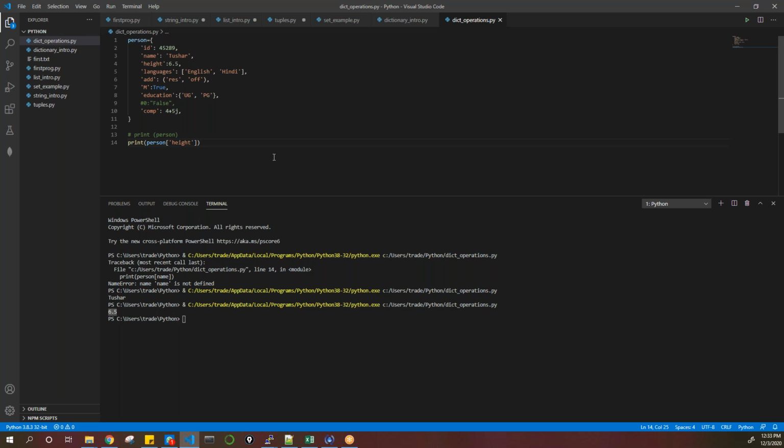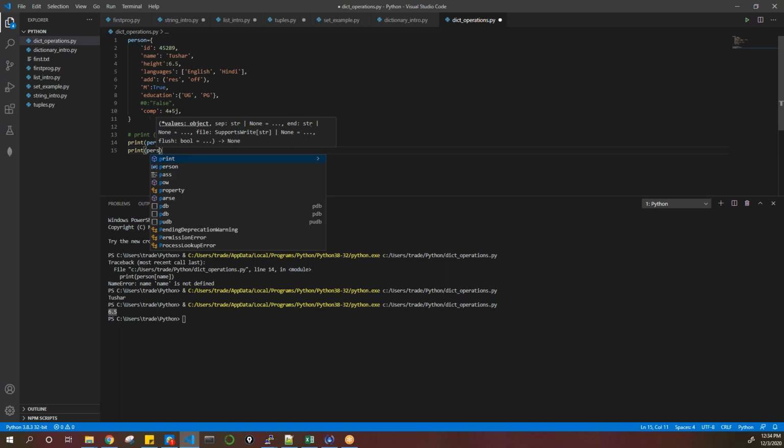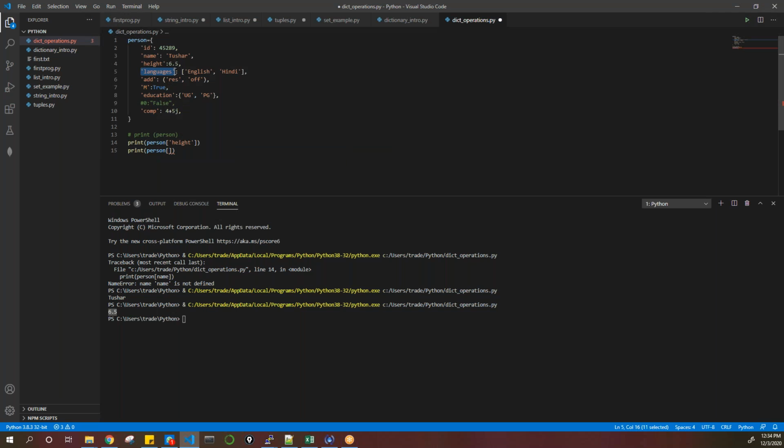For a language, we can use language, comma, zero, when you want to print English, right? Hold on, I'll come to that. Language, comma, one at a time. Yeah, that is what my next thing is actually. So tell me, if I wanted to print Hindi, how will I print it? Language 1, comma 1. So you're saying this comma 1, you said, right?